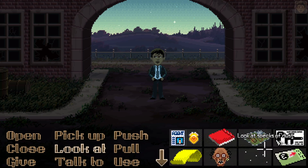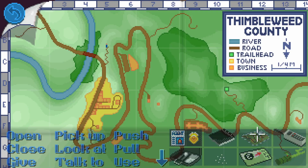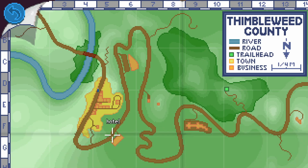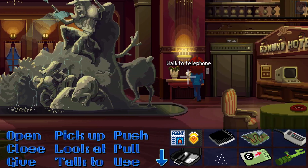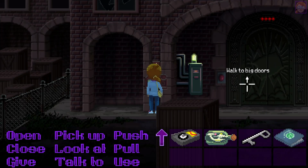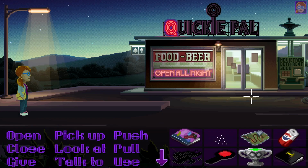Somehow we need a theremin record, which we still haven't found. Any of you at the hotel? No. I don't remember the Pigeon Brothers number. Need to go look that up again. Anybody know the fast... Maybe, is there one on the quickie pal, maybe? There a hint flyer right on the quickie pal? No.